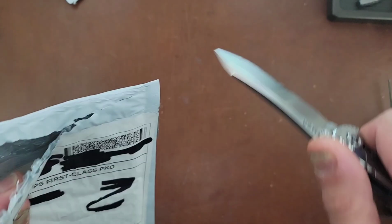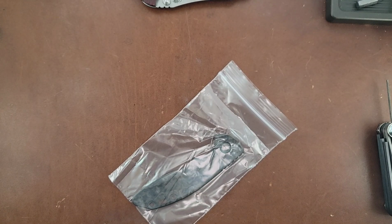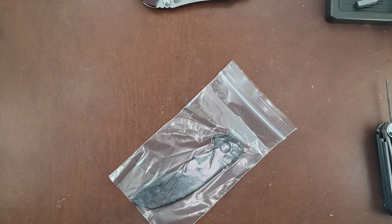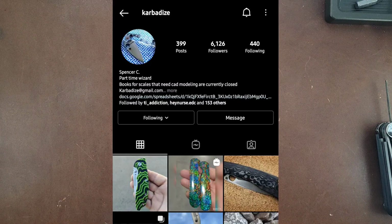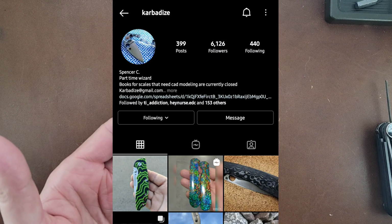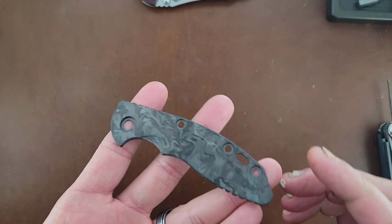These scales are from Karbadize, whom I've never gotten scales from before, but I have heard good things, and honestly, the customer service he's provided up to this point has been phenomenal. Just the communication. It's not about speed and stuff like that. When you're a one-man show, you have to understand that that's not really what it's about. To me, it's about just keeping in contact and talking. I've even asked him stuff about anodizing that I was having issues with, and he was more than helpful.